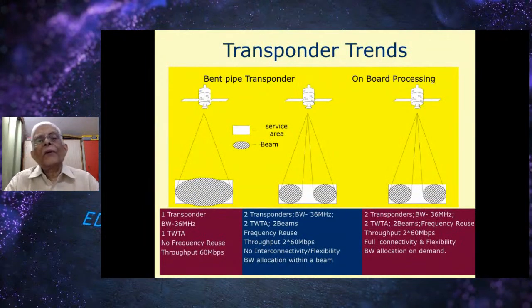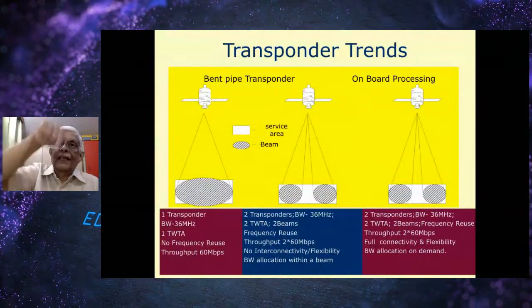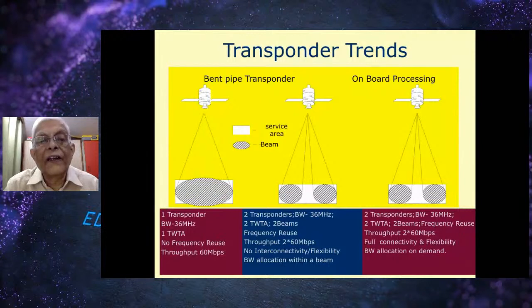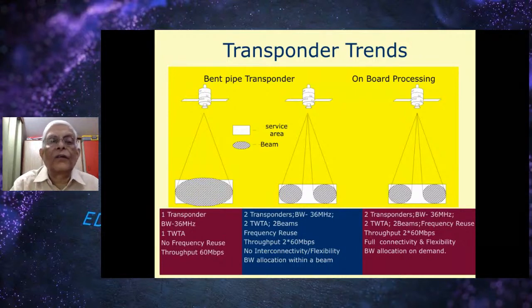So people started looking at the different satellites, and what you see on your left is a very simple, ordinary kind of what we call the bent pipe satellite. Imagine that you have a lit pipe up in space, so you are pushing a signal up into the pipe from the ground, and the satellite is simply strengthening that signal and sending it back to you on the ground. The difficulty with this is that the entire bandwidth of the satellite, which typically could be about 36 megahertz, is totally used for the entire region of the coverage of the beam. So you cannot really have very good high-speed internet.